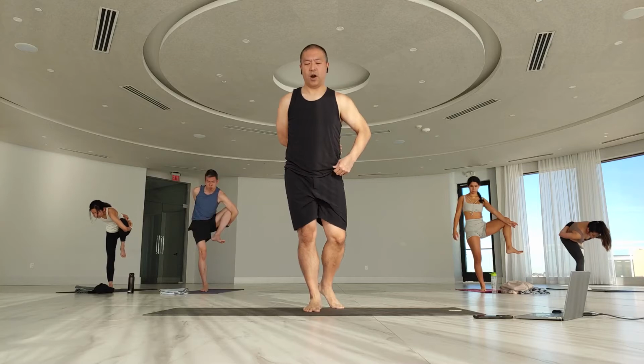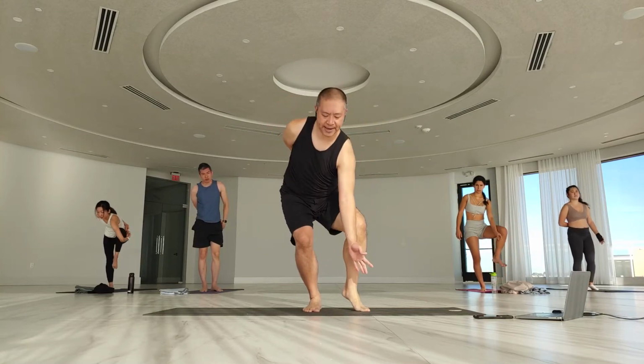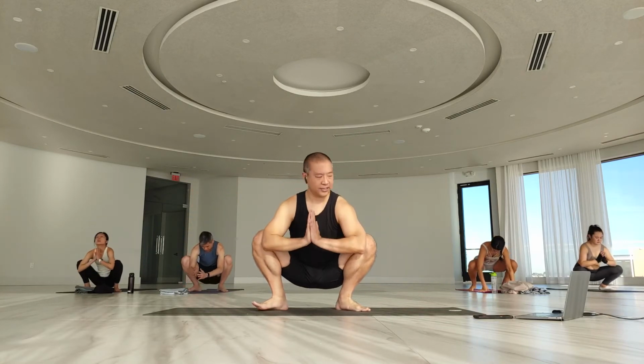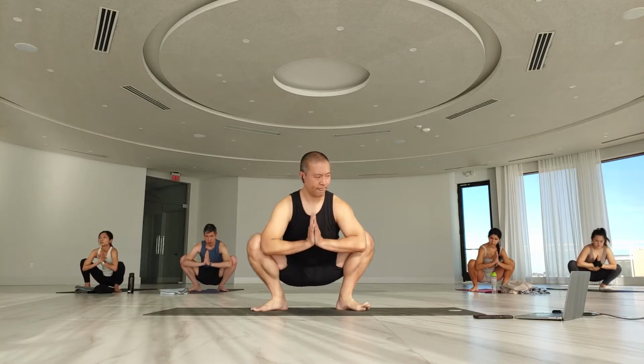All right, wherever you are, make your way back up. Then step your left foot back down, step the right foot back out. Rewind the whole pose, make your way back to your yogic squat. Hands together in prayer, and you can just shift the hips out side to side.